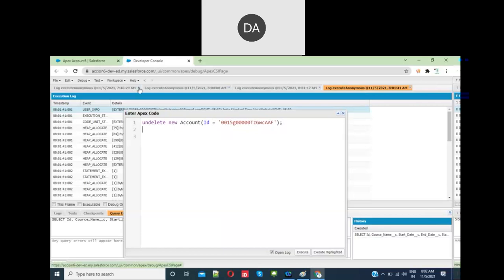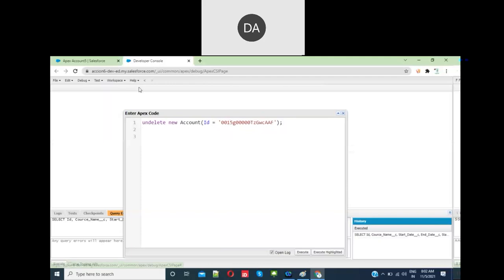Okay. Now, how to create 10 records or 100 records if I ask you to write a program to insert 10 records. Okay. So usually a list should be declared like this, list of. When I was saying about DML operations, you might have noted down insert syntax, insert object or list of objects.